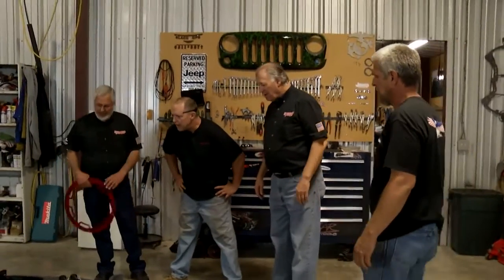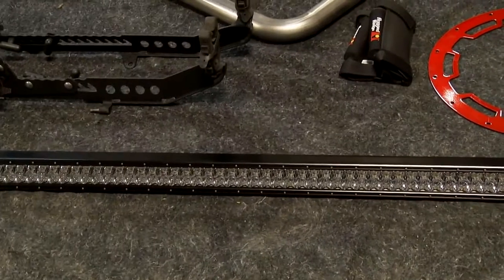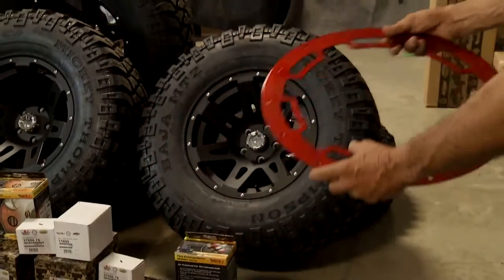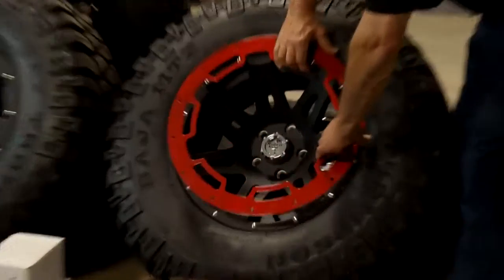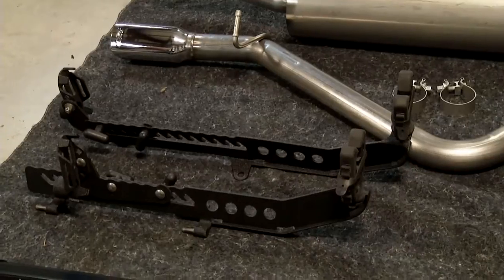Well, buddy, look at all these parts. They're going to fix you up in good shape here. It's an amazing collection. I wouldn't know what to do with the 10th of it. Well, we got lighting, got to have lights. We got XHD Industries LED lights. We got these nice candy apple deals that are going to go over the wheels. You got Baller exhaust. You got Xtreme Outfitters gun rack. Look at that. Now that I know what to do with.